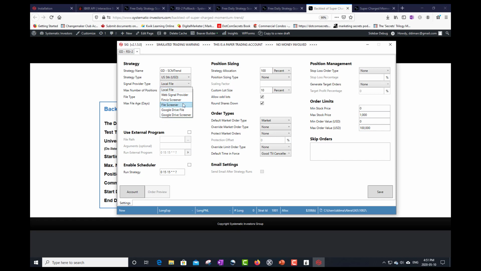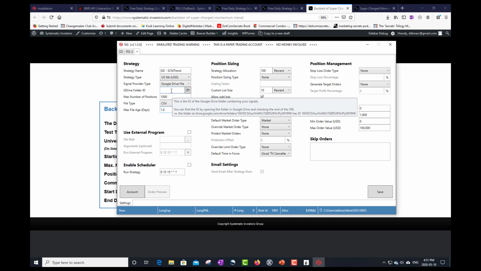If we were using, like I run some local strategies for AmiBroker, you can use different settings here. Alera Portfolio Manager will allow you to pull signals from almost any source, if you're using Python locally, or if you're using AmiBroker like I do for my local strategies. But in this case, these are our online access. So we're going to do that as well. We're going to use Google Drive file. We want to use a CSV. We want to make sure the files that are being pulled are not old files, so we're going to use 1 day.